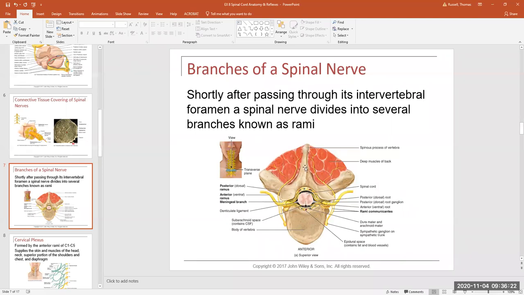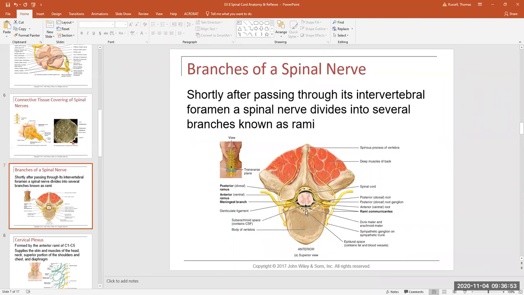The spinous process, transverse process, vertebral body, spinal cord running in the middle, right? Now this area above the spinal cord and below it, where you see little blood vessels, that's called the epidural space. This is where people would get the epidural, like pregnant women get the epidural medicine during pregnancy to have the baby. So that's where the medicine goes, in the epidural space.